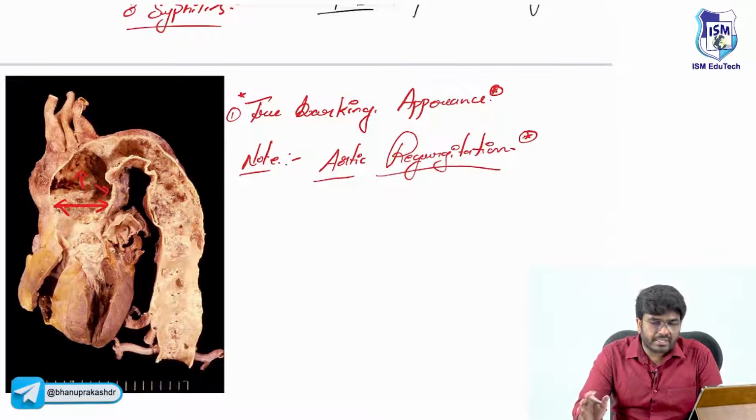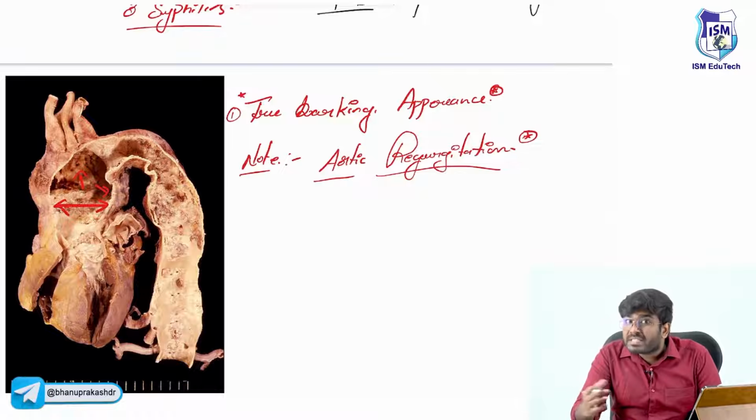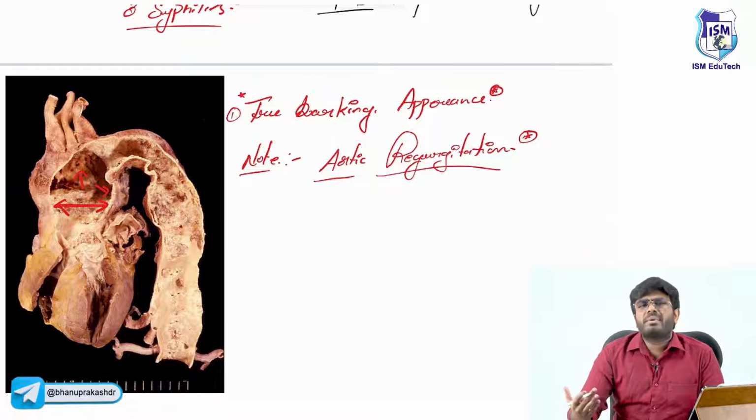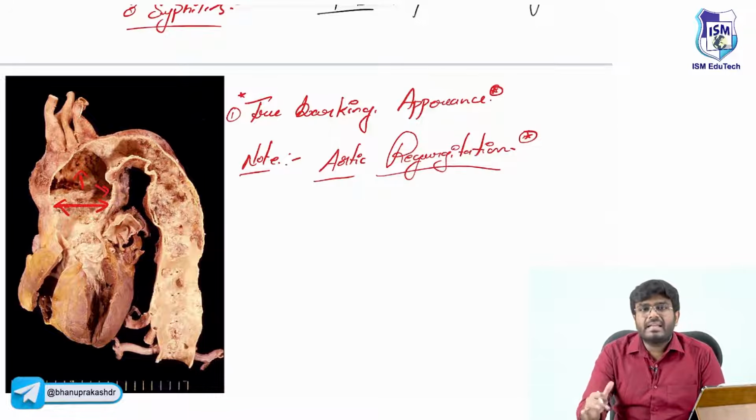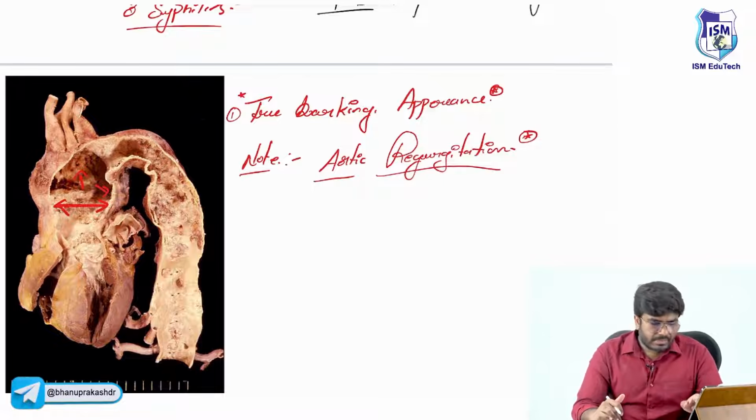Syphilitic aneurysms are seen in tertiary syphilis. Syphilis is because of which organism? Treponema pallidum, the spirochete. Whenever you have infection specifically with this organism, I don't want to go into detail, there will be something called obliterative endarteritis. Obliterative endarteritis will cause aortic root dilation and tree barking appearance. Enough.